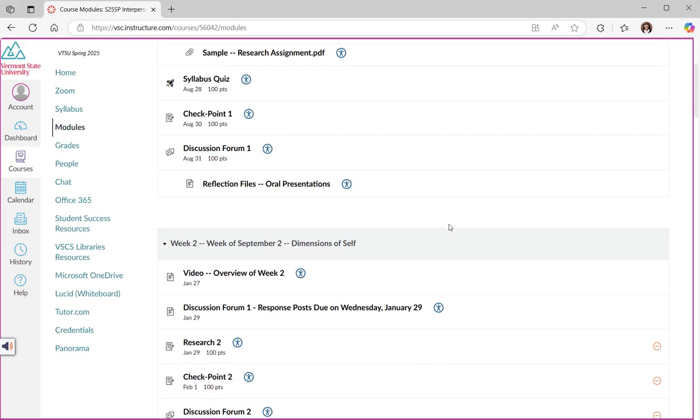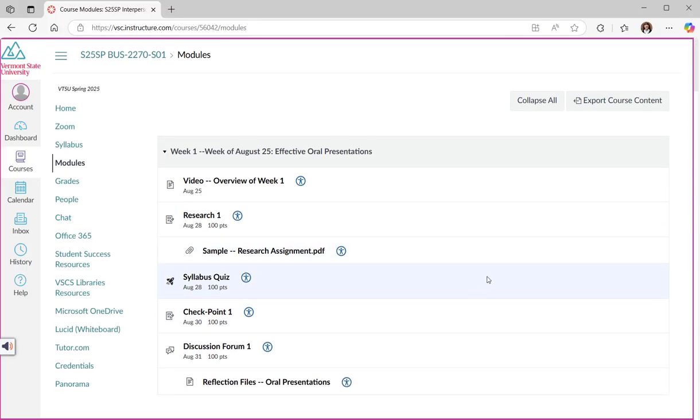And now the last kind of assignment that I'm going to show you is a discussion forum. Discussion forums are a big part of online classes. Discussion forums are how we talk to each other and how we listen to each other in online classes. In the discussion forum, we talk to each other by typing, and we listen to each other by reading. So if you are taking an entirely online class, you will probably have a lot of opportunity to use discussion forums.